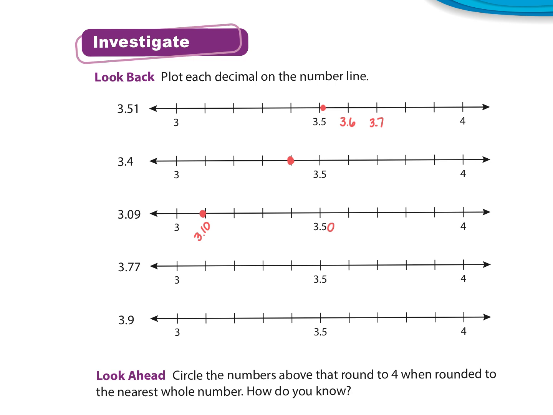Okay, where would 3 and 77/100ths go? Is it going to be to the right of 3.5 or to the left of 3.5? Let's start there. It'll be in this section. It's 3 and 77/100ths, so I need to figure out where 3 and 7/10ths would be. If this is 3 and 5/10ths, this is 3 and 6/10ths, 3 and 7/10ths, 3 and 8/10ths. Is it going to be closer to 3 and 8/10ths if I'm looking at 77, or is it going to be closer to 70? 70 or 80?